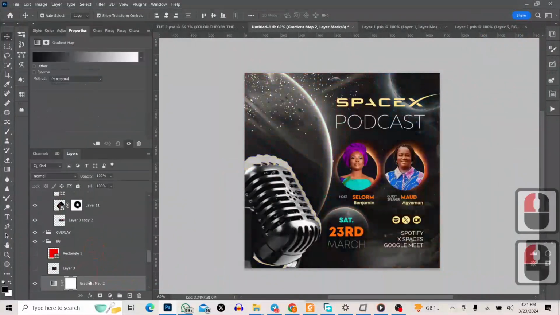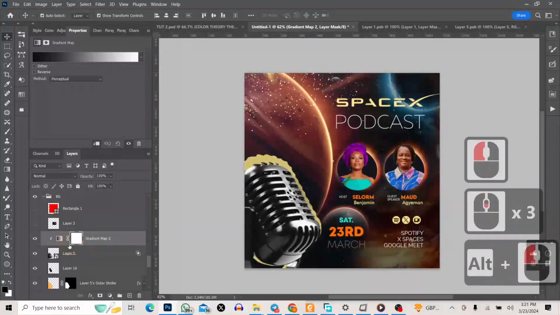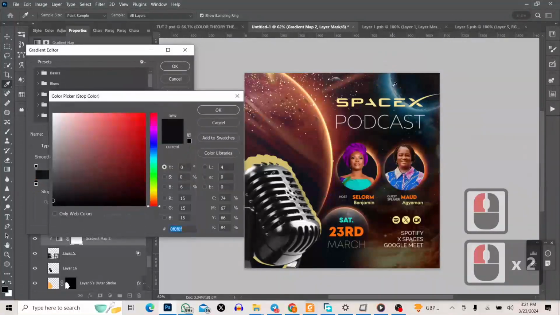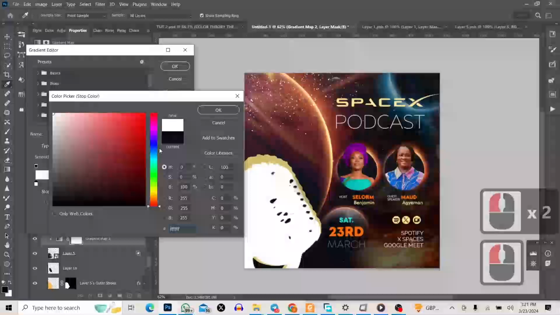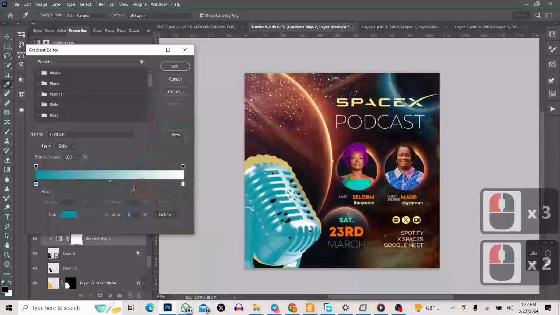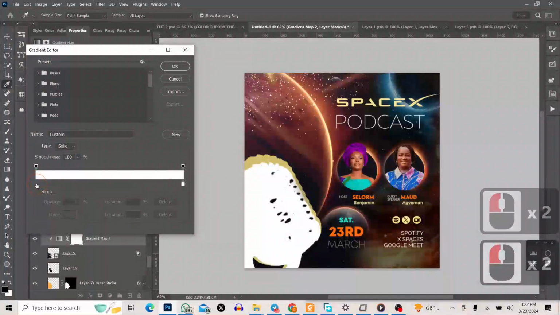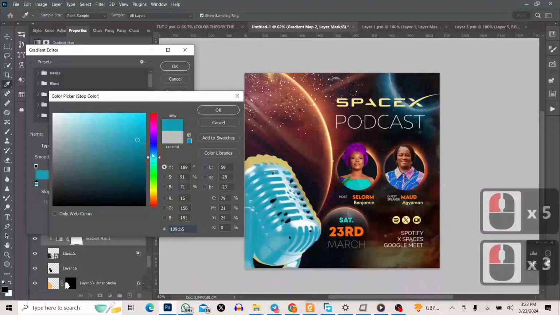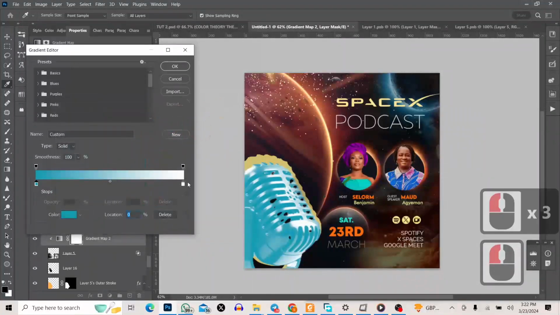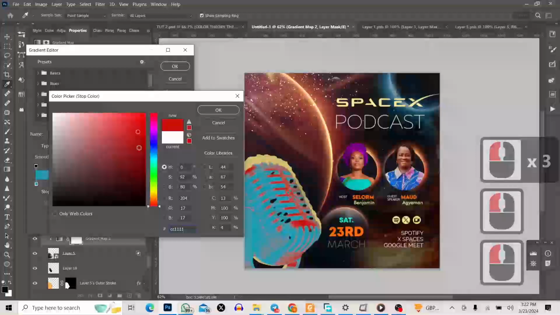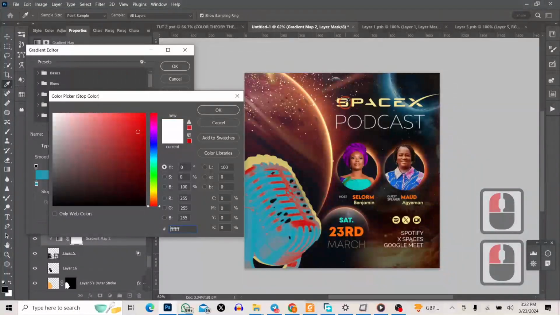I'll apply a gradient map right here. The gradient map determines the colors according to the gradient. So if I want a blue here, I'll pick my blue like this. Then I can decide to go in for, so this is for the light portions.